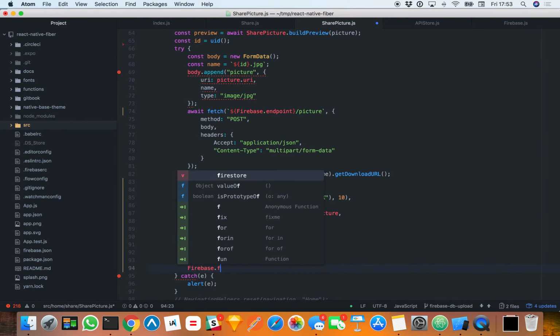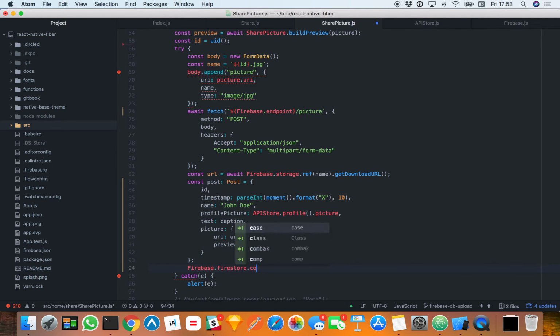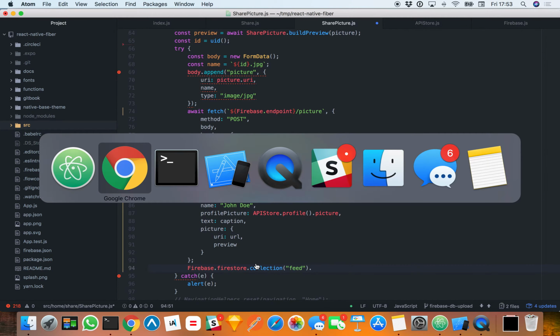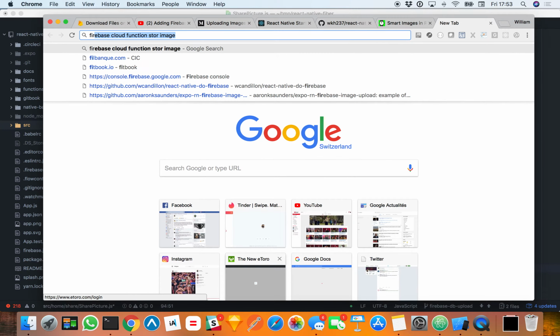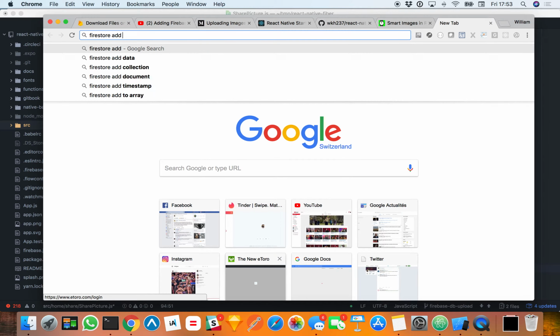into Firestore. So let's say we're gonna create a collection called feed, where we're gonna add all the posts. And let's check the documentation. Firestore add document.